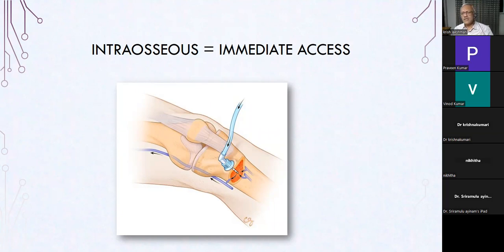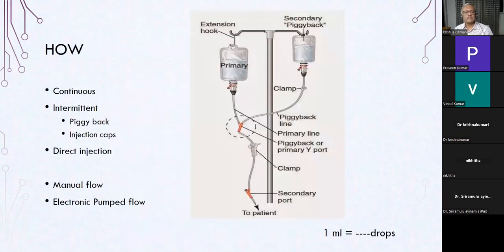line is a skill that all of you surgeons must have. You must learn in the OT, go to the anesthetists and learn to put a central line. That's a very important skill for you to have. So even if somebody is hypovolemic, almost certainly you will get an internal jugular or a subclavian access and you can give fluids quickly. Intraosseous need in an adult is very, very rare. Go ahead.